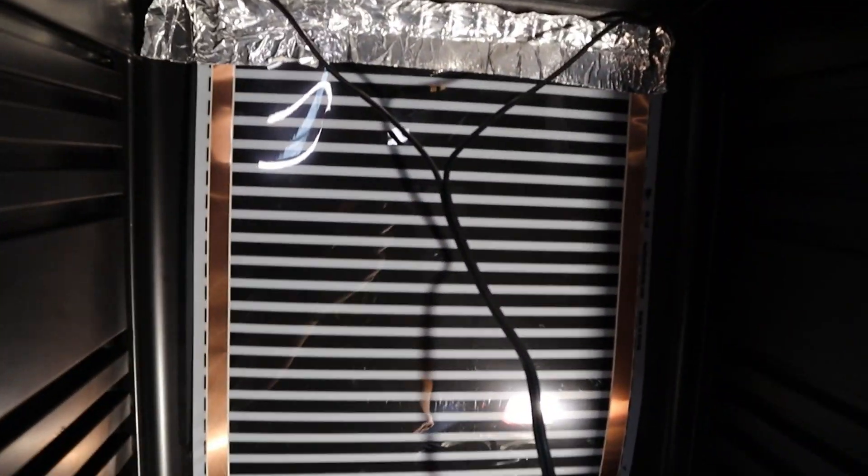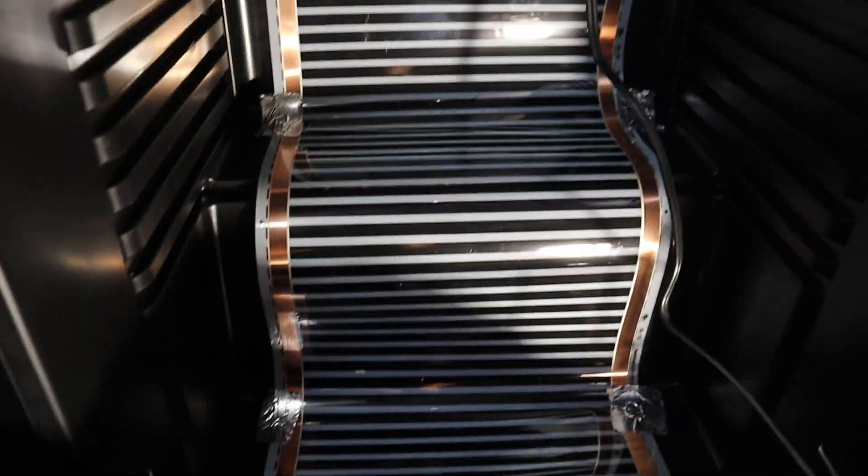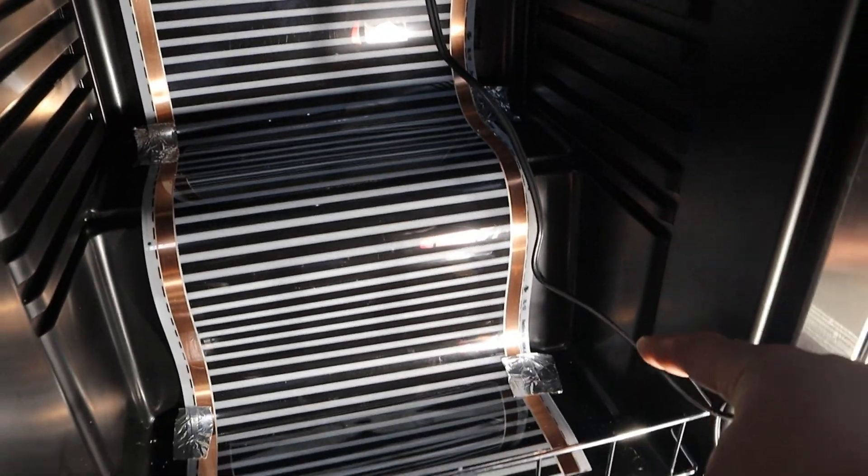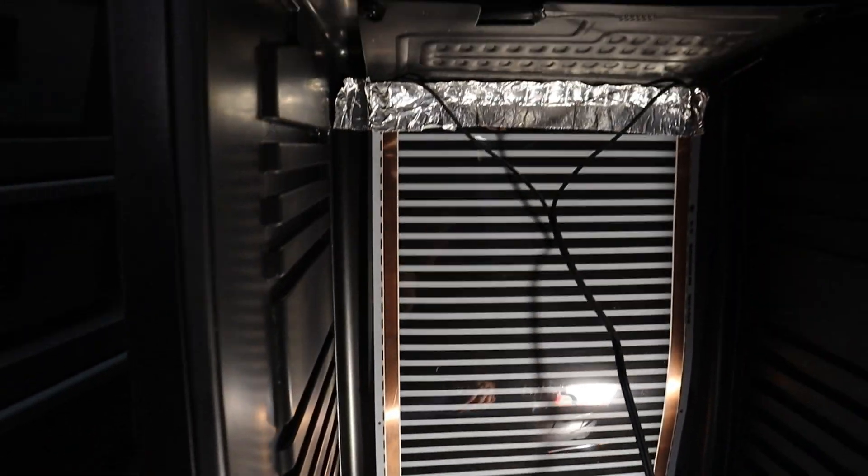You can see we got that flex watt tape in there. It's taped up at the top and I just followed the contour of the back. Most of these coolers install the compressors on the back side under this, so these are going to be dented into the cooler — you've got to kind of go around that. I've seen it done where you go down around the bottom and back up the other side. I decided to go with a wider tape to get more wattage, more heat. I'm going to finish taping around the edges of this to secure it in better.